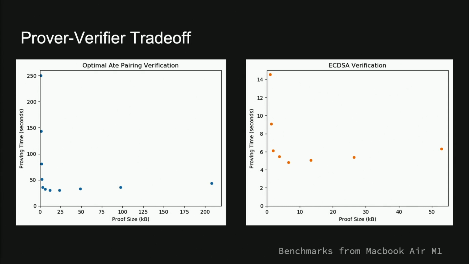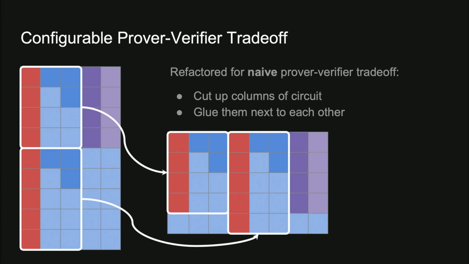And so we're able to do this by reshaping our circuits in a slightly programmatic way, which I'll now tell you about. So we first started off with the most naive possible way of reshaping a circuit. Roughly speaking, if you have a very tall and skinny circuit, how could you make it wide? Well, the first thing you could think of is just cut it up and reshape it. So in this circuit, you can see we take the first 4 rows, and we cut off the top of that circuit, and we just put it horizontally with the bottom 5 rows of the circuit. So then we have a reshaped circuit with only 5 rows instead of 9.